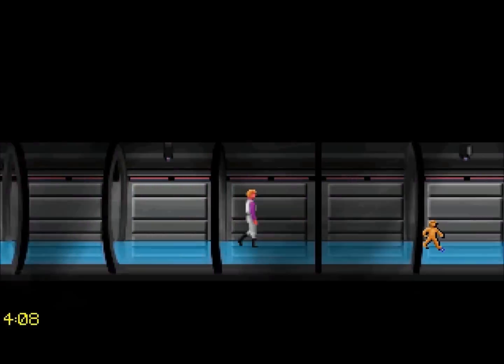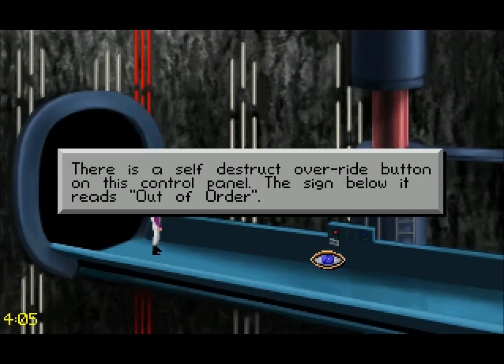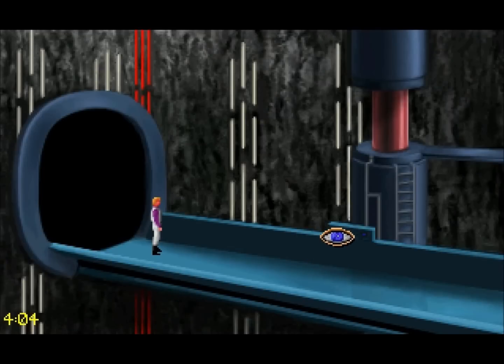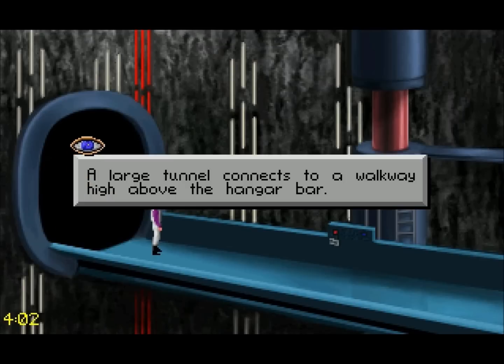Alright, I don't think we can activate it from here, so let's go into this other place. There is a self-destruct override button on this control panel. And the sign below it reads, out of order. Straight out of Spaceballs. The walkway is an emergency exit of sorts. It allows access to the escape pods in case of disaster, like the asteroid crashing into the planet. Yep. A large tunnel connects to a walkway high above the hangar bar.